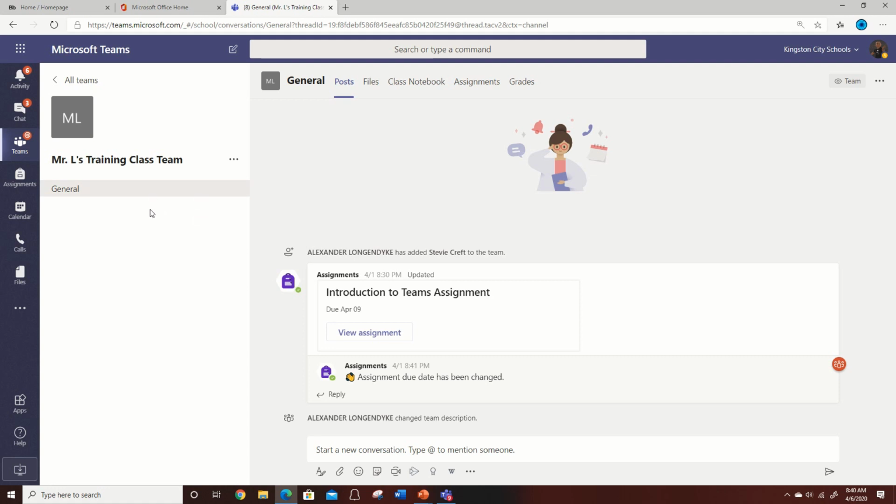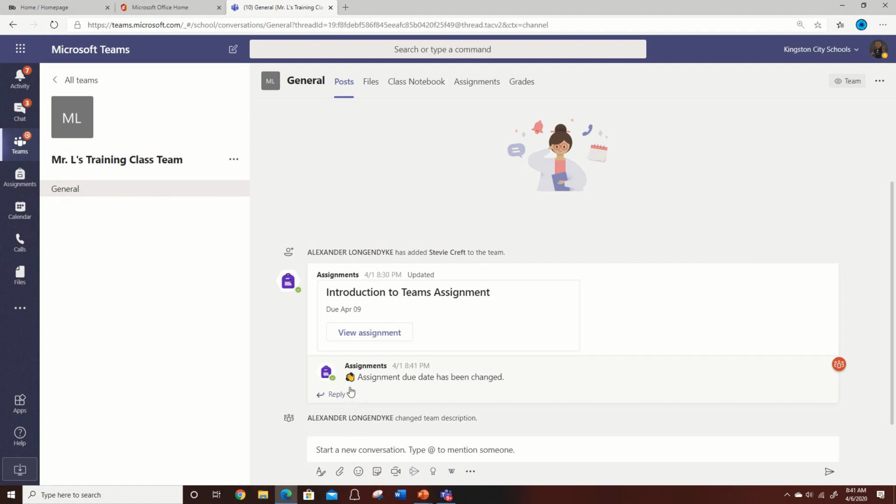Now, depending on the teacher and the space, I may have additional channels down here. And those channels might direct me to certain things. Like let's say we're covering Unit 1 or we're going over fractions. It may have a channel here. And what that'll do is it'll allow me to jump into fractions and the work that's in that area is going to be about fractions. So if the teacher left a video or PowerPoint about fractions, I can always go to that fraction section and take a look inside and see what's going on. But for most, you're going to just start off with a general channel here.